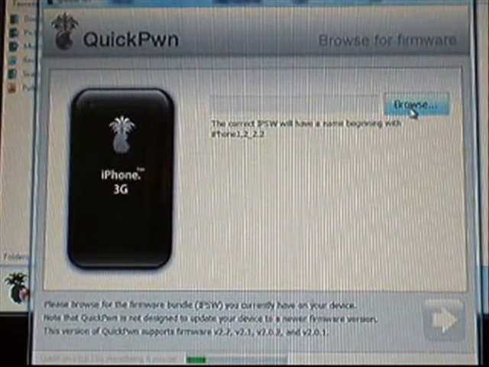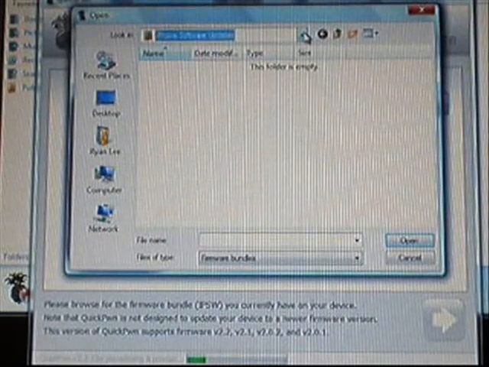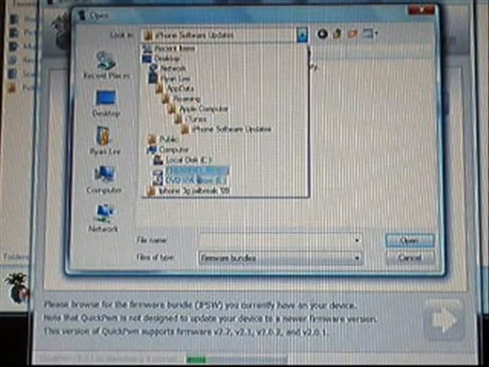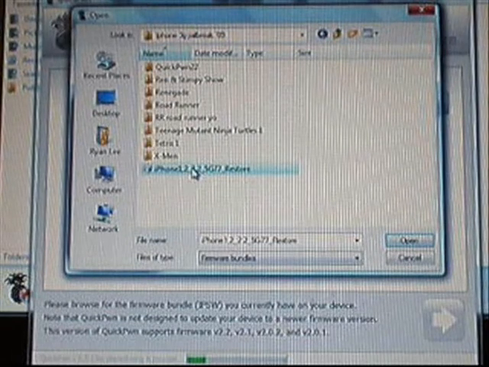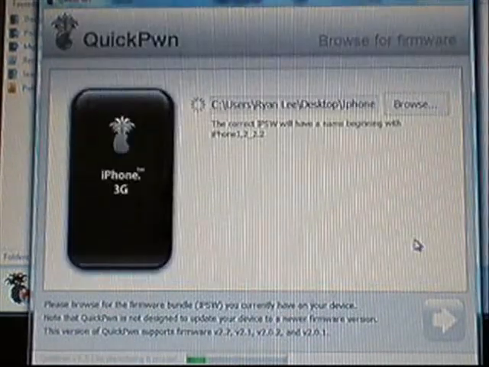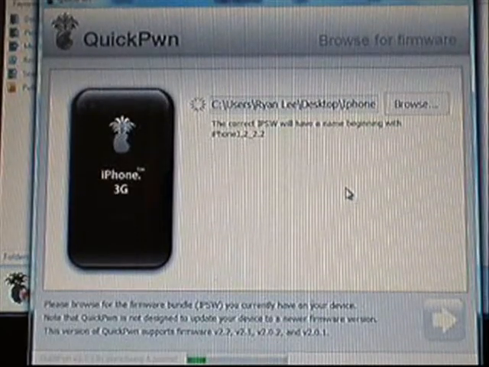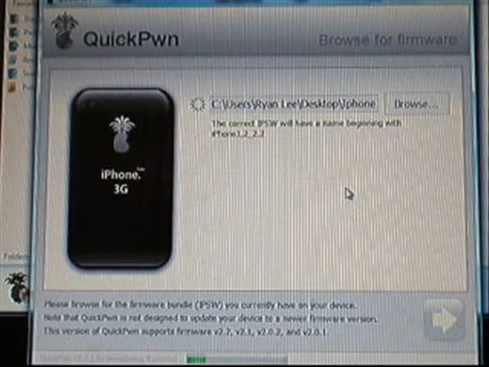You're going to click Browse, and in the folder, whatever you named it, search for your file. iPhone 3G Jailbreak 09 is what I named mine. You're going to click on the firmware that you just downloaded, again the 2.2 restore. Click open, and it's going to sync with it. It's going to make sure both firmwares are correct and in the right position. Make sure you're doing the right one so you don't screw up; they're actually saving you here.